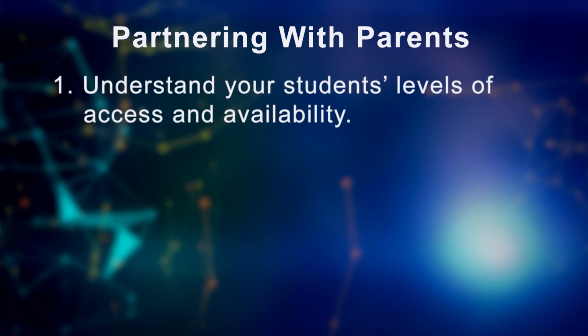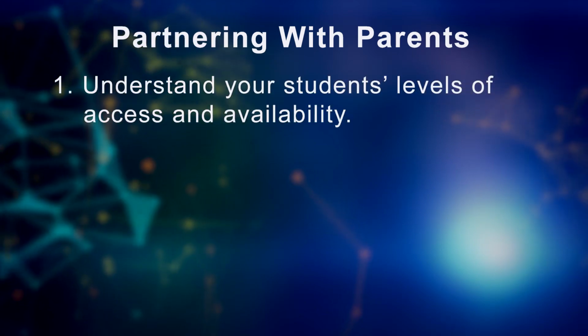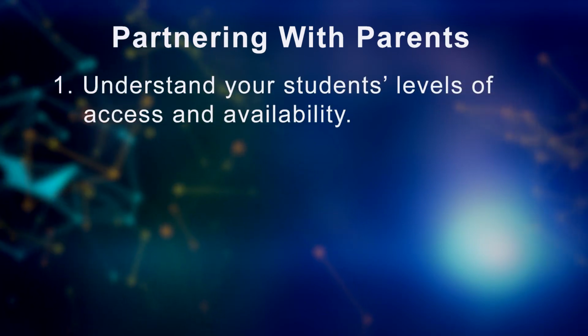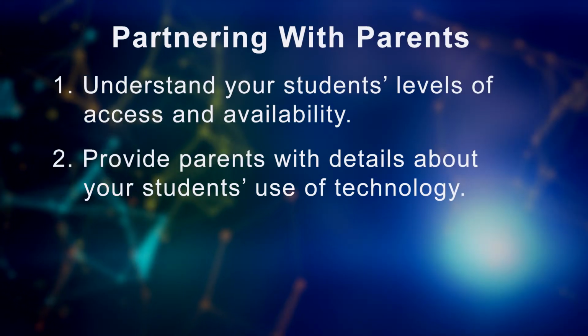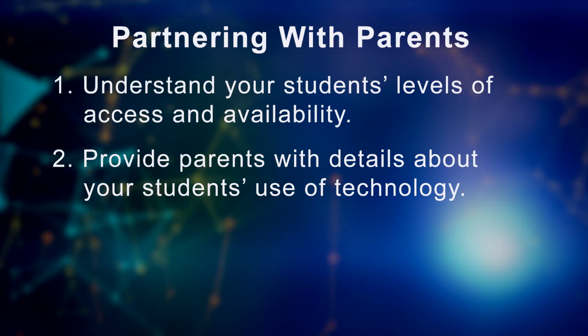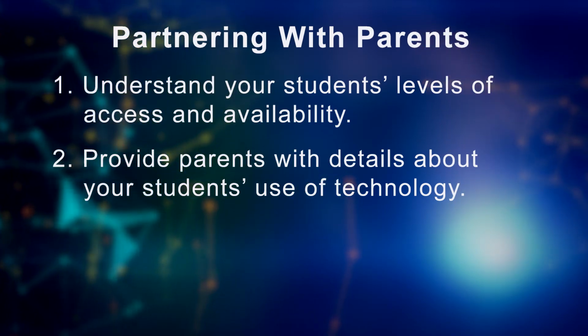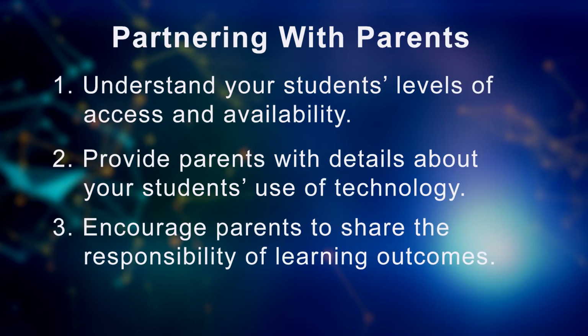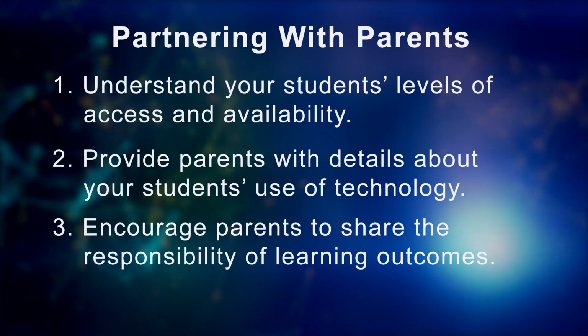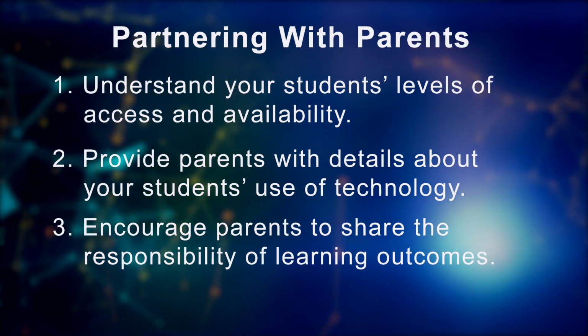For example, 1. Understand your students' levels of access and availability at home and have a backup plan for the lack of access. Consider providing parents with a list of Wi-Fi hotspots in the community and other available resources. 2. Provide parents with details about your students' use of technology and share with them the learning targets that are met when the technology is used. 3. Encourage parents to share the responsibility of learning outcomes. Gather their feedback about the technology and elicit their expertise when working with new technology.